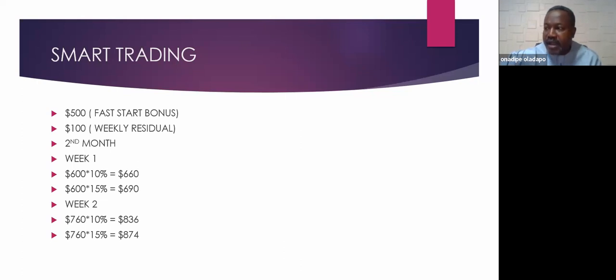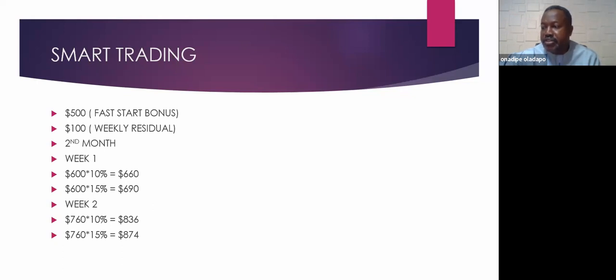Now, for smart trading, I'm going to go over that right away. For somebody who wants to do that, he has $500 as what he puts in his trading account. Remember, his fast start bonus is $600. So I recommend he puts $500 in his trading account out of the $600.